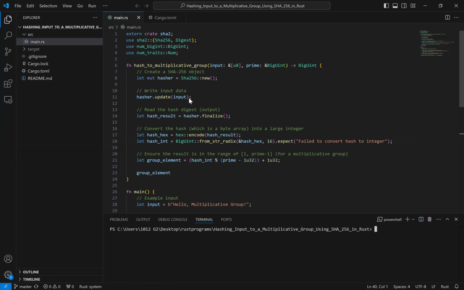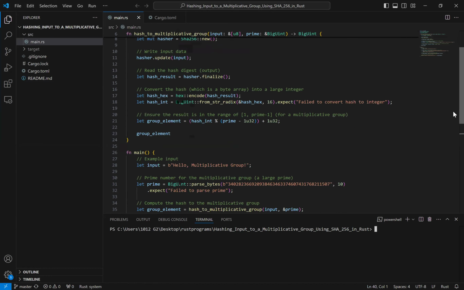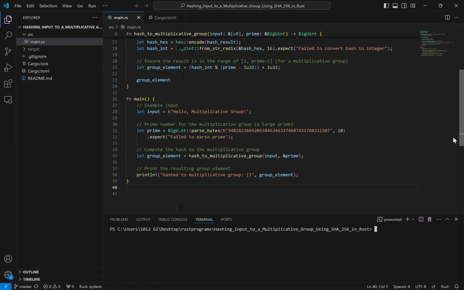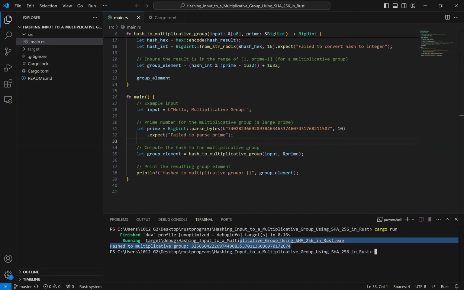Now, this is the code. It's a very short code, it's not long. Of course, what is making it long is just the notes that I've included. So my P is here, and this is what I want to hash. I want to convert it to a number of the group. So if I run, what I get should be a member of that group. It has given me this. This is now what I store.